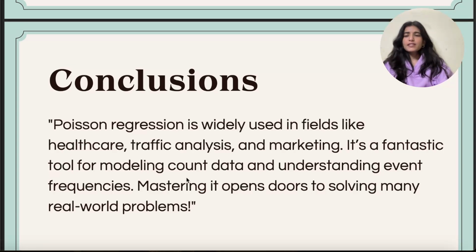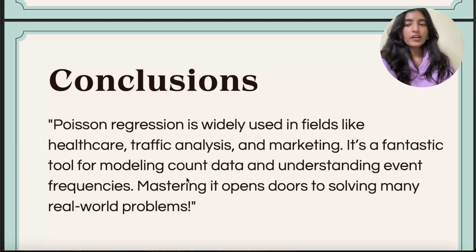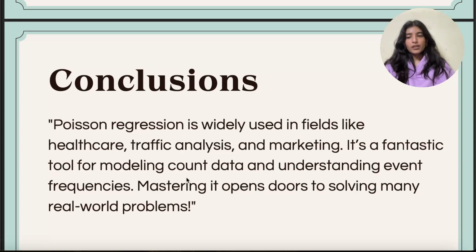To wrap it up, let's quickly compare the two models. Both logistic and Poisson regression use a similar approach to model data, but they differ in the type of data they handle. Logistic regression is used for binary outcomes like yes or no, or 1 0 classification. Poisson regression is used for count data, like predicting how many times an event will occur in a given period. Alright, that's a wrap on today's video. We covered both logistic regression and Poisson regression and how to implement them in Python. I hope you understood the topic. Thank you.